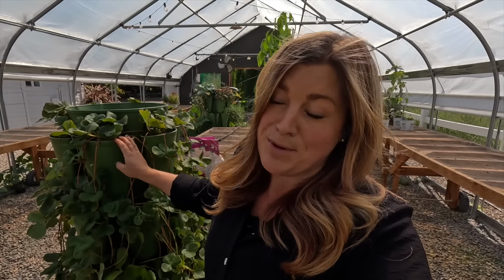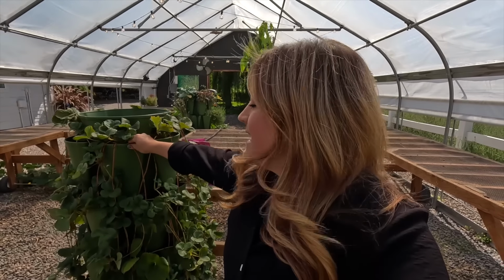Something to consider is they do like a slightly lower pH, a slightly acidic soil. They just tend to be more productive that way. Ours can deal with chlorosis issues because our pH is pretty high and it binds up iron in the soil. So you may notice some yellowing of leaves, but they still have that dark green veining. We have to give ours chelated iron every once in a while, and soil acidifier every once in a while, but in containers, it seems like they hold a little bit better with that.